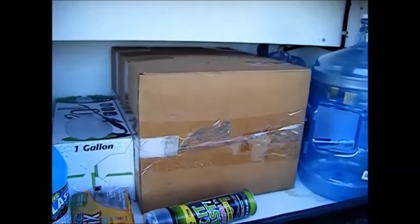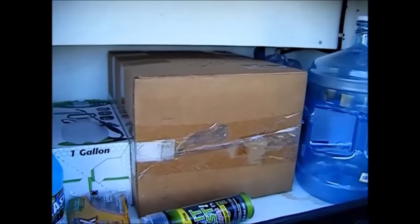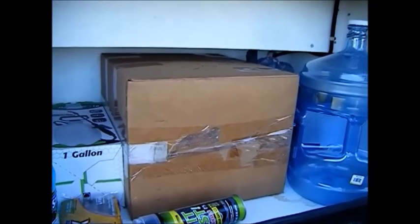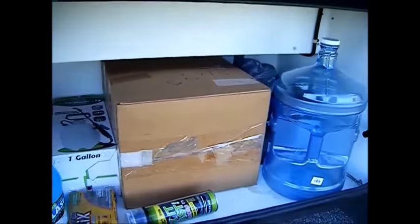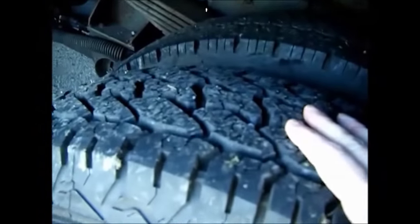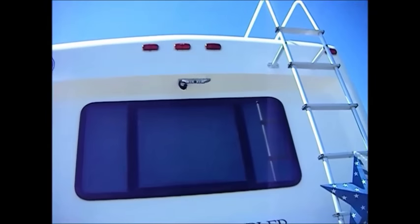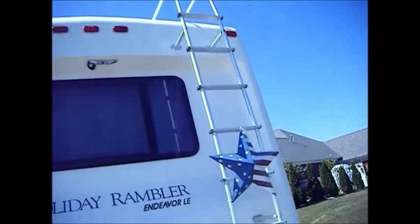It will hold probably two pairs of jeans and two t-shirts — enough to get two people a set of clothes and rotate when you're out and about. This is storage — you've got extra windshield wiper fluid and extra bleach because you always need bleach to bleach your water lines. Here's another storage compartment. Brand new tires. It does have the reverse camera — I forgot to mention that inside. And of course your ladder that takes you up top.